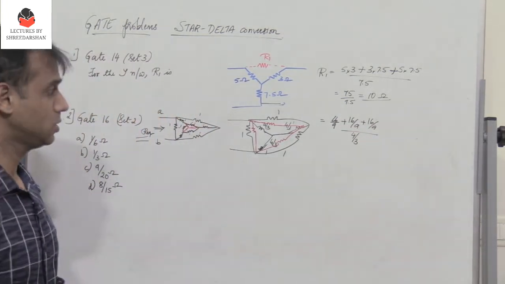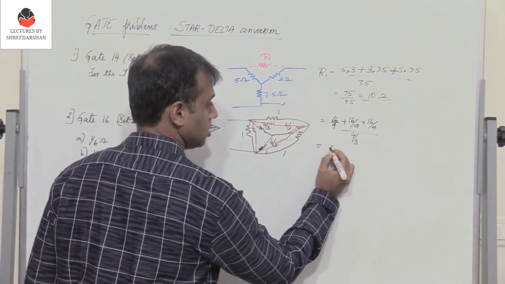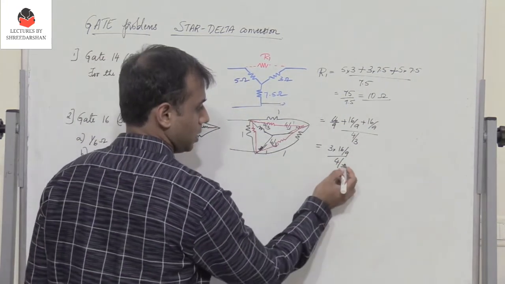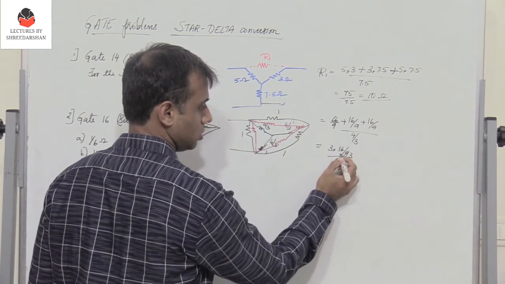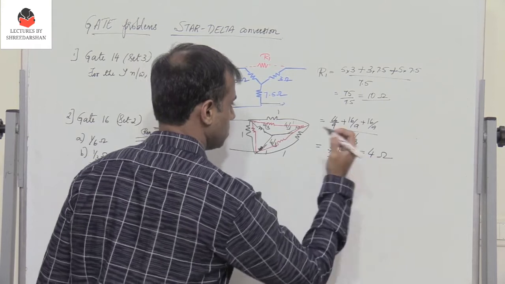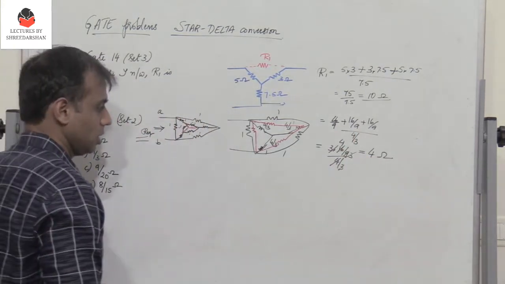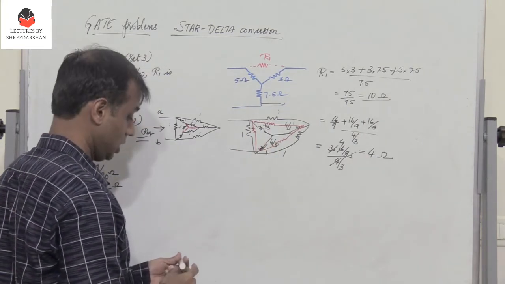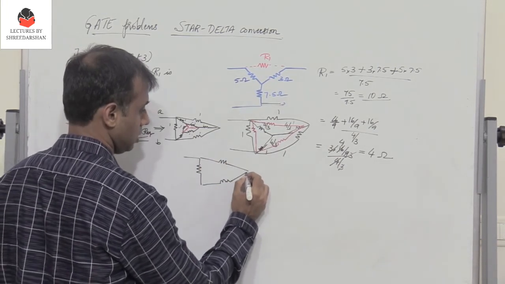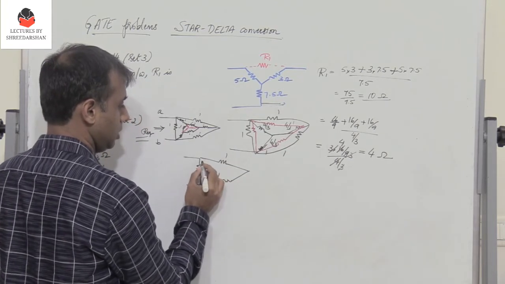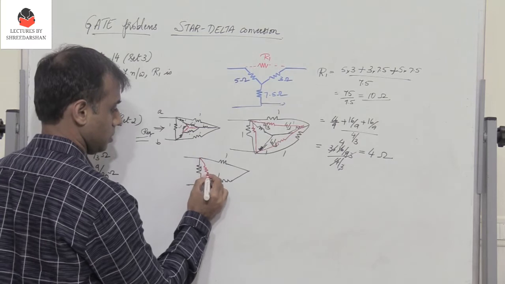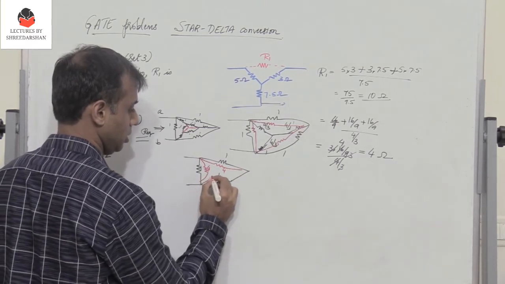I hope you know the formulas for conversion. So this is 3 into 16 by 9 divided by 4 by 3. It's as simple as that. The 3 and 9 get cancelled, the 4 and 16 get cancelled, the 3 gets cancelled, so the answer is 4. So now the resistance value of the delta network is 4. Let me redraw the circuit. I have 1 ohm and again 1 ohm, and then another delta network where the resistor value is 4, so this is 4, 4 and 4.